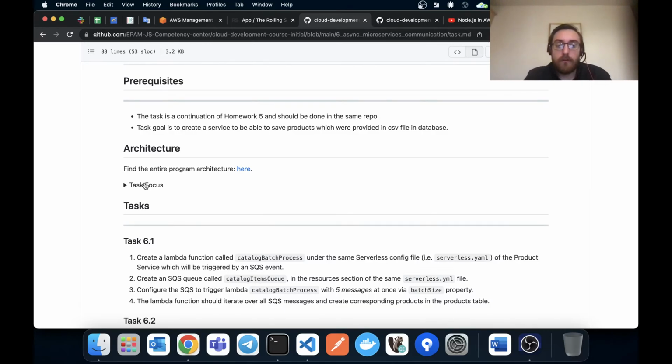Another key focus point is understanding that you can make requests in synchronous fashion, where you actually wait for the response, and you can make the same requests with asynchronous communication, where you don't wait for something to happen.